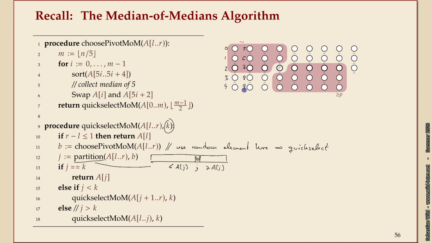So let's pretend that's the indices. So we fill the columns from top to bottom. Now each column is sorted. And that is cheap because it's just 5 elements. So I do all of these sorting steps of 5 elements each. That is linear time. It takes constant time for 5 elements. And I do this n over 5 times.